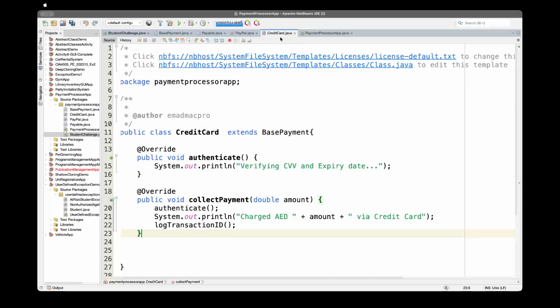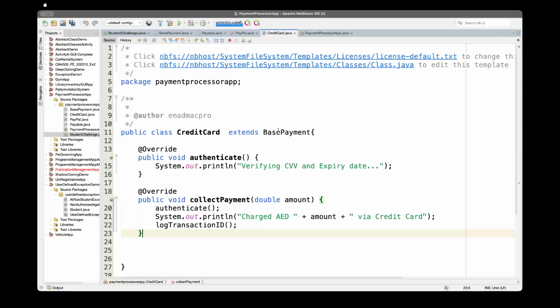One of these child classes is credit card. What we did last time, we simply implemented the abstract method from the base payment, and we also implemented the collect payment method from the interface.